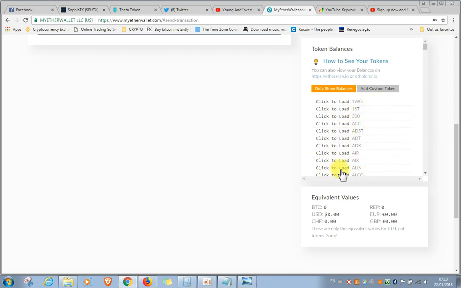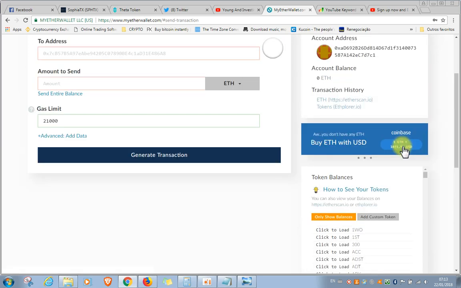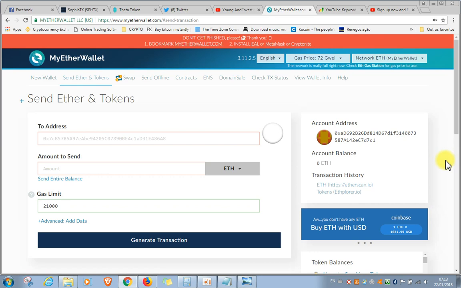Sometimes the token will be already here, the symbol of the token. If it's brand new, sometimes you have to add a custom token. They're going to give you the details, like what's the symbol of the token, and some other details. And then that's all.